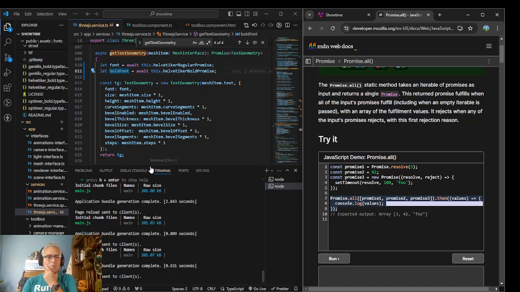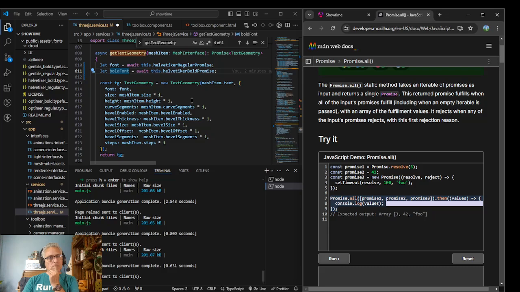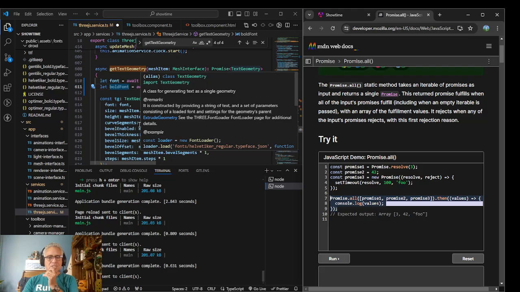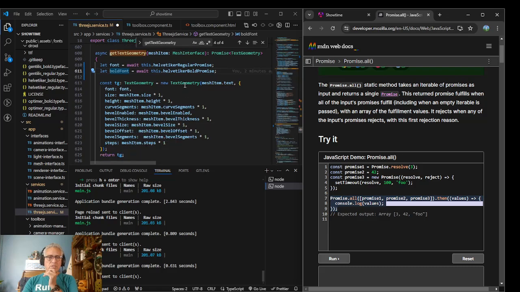Yeah. So I'll do a promise all, do this, and return, I'll say TG is equal to, see, what does this return? A promise with the text geometry in it. Yeah, I'll have to figure that out. But, and values, new text geometry, and then return the text. But it's got this await.